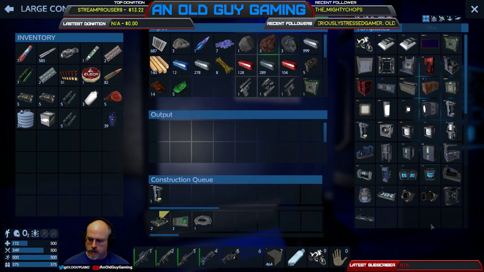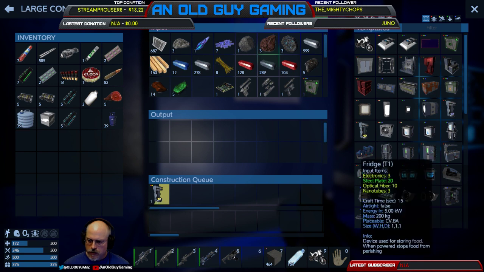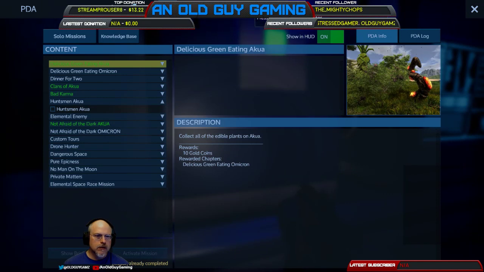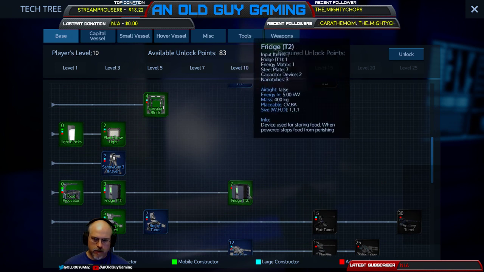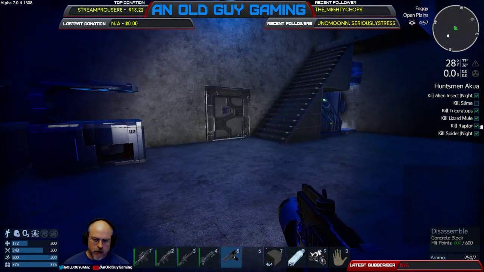Where is... Didn't I just train up the tier 2 fridge? I'm not seeing it. Oh, we got some drones coming in to bring us some loot too. All right, why am I not seeing the refrigerator? Did I not actually do it? Let's see here. Yeah, I learned it. Oh, you can only do that in the advanced constructor. That's why it's got the red dot. Oh, okay. Shoot, I wish I would have paid attention to that before I spent those points. Not that, you know, I mean, I'm going to make all that stuff eventually.